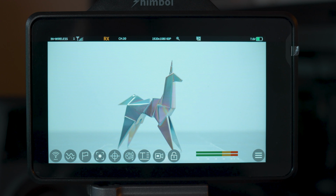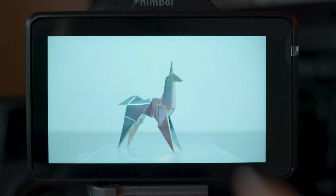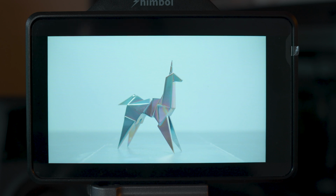So something I wanted to point out is that if you want to get rid of any of these icons during viewing, you can just tap on the screen once and it gets rid of everything. So you've got a nice clean view.